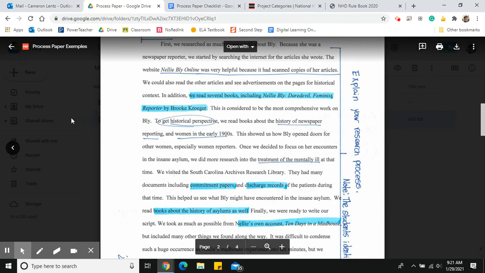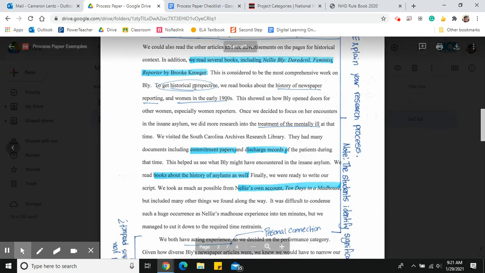How do they transition from using secondary sources to primary sources? What kind of perspectives were they trying to establish? Whose viewpoints did they need to show? Did they take any special field trips? Did they go to any locations or libraries or archives to research their topic? Something that I also think that they did really well is they actually named some of the sources that they used in their product. So obviously these were very, very helpful sources. So that's something I recommend you do.